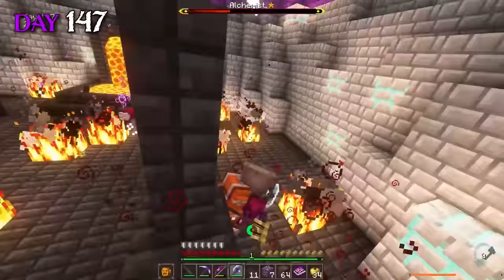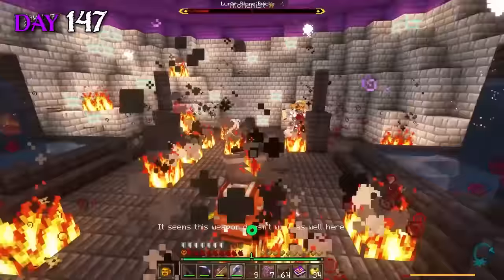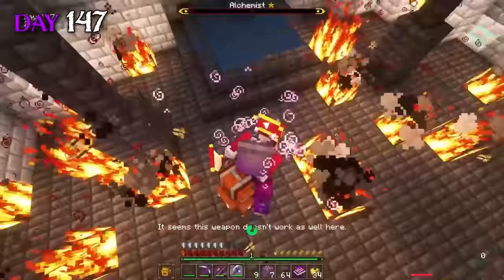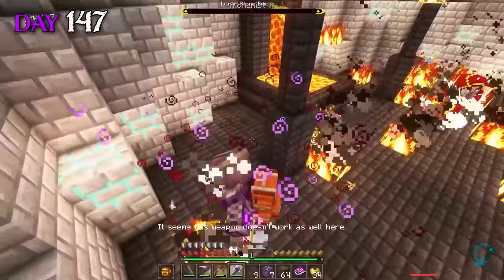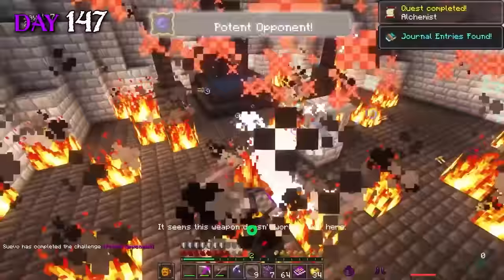Okay, a whole lot more things are going on right now. Okay, he's close. Come on. Ah, he's so hard to hit. Okay, come on. There we go. Come on, like one more hit. Hey, how is he still alive? Come here. Get a few hits. Oh my goodness, this guy is crazy. There we go. We got him.